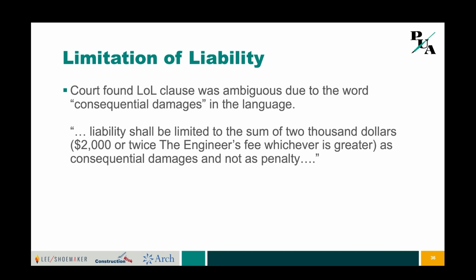So these are enforceable. One key is do not mix it up with an indemnity. Indemnification, a court will take a harder look at that, and sometimes people will mix and match, and they'll say, well, you're going to indemnify me and limit my liability. Don't put them in the same clause.